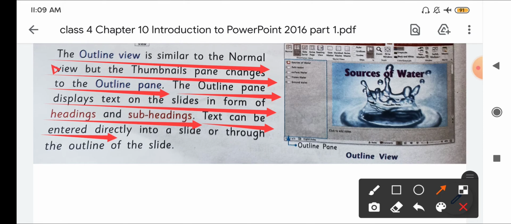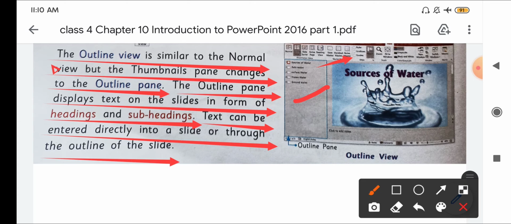Text can be entered directly into a slide or through the outline of the slide. Okay, so this is the outline view, which is almost similar to a normal view, but here the thumbnail pane changes. You can see this thumbnail pane is changed, and you can add headings and subheadings to the slide if you want.